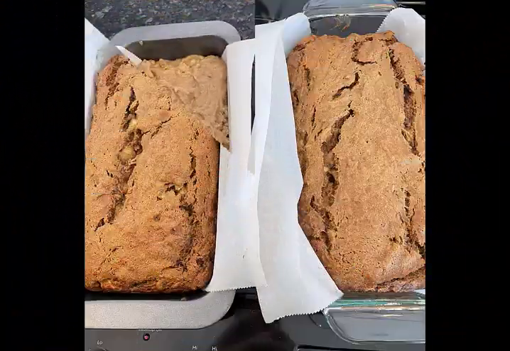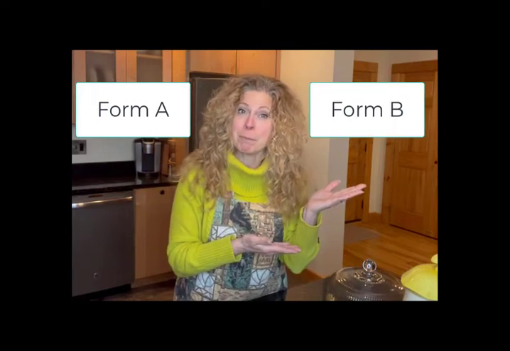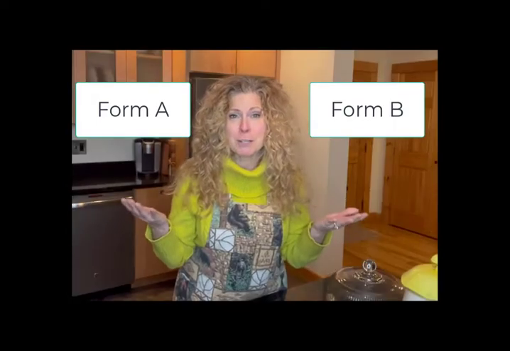In our banana bread example, we created one banana bread in a glass loaf pan and one in a metal pan. Are the results similar? Perhaps I have an item pool that I think all will measure a certain set of skills. I take 10 items and put them into form A, and I take another 10 items and put them into form B. Are the results similar across forms?